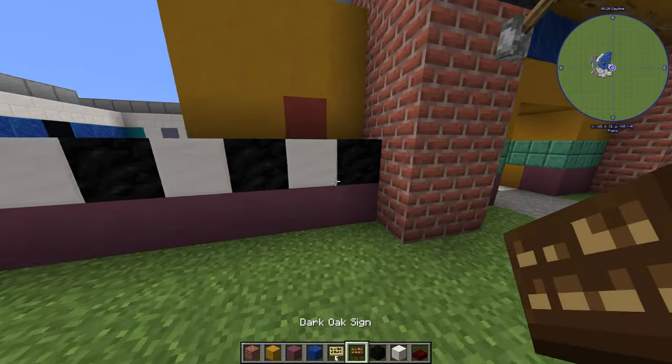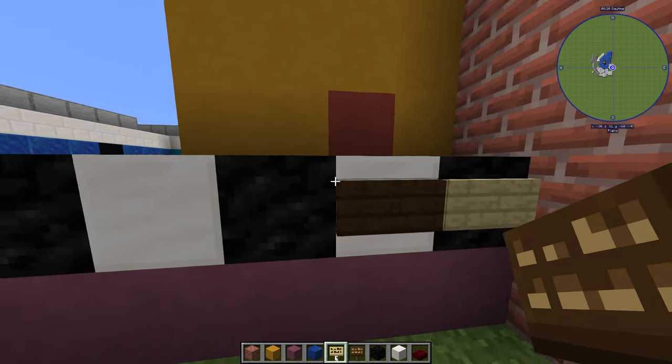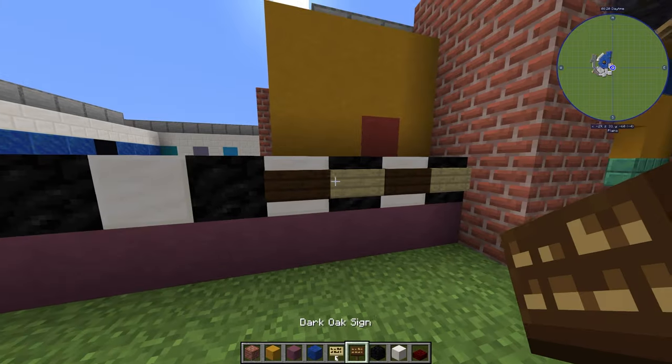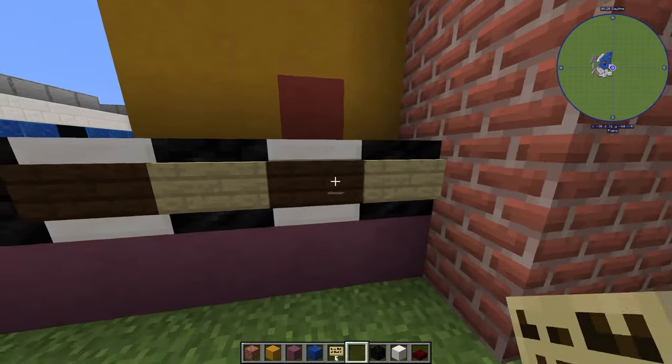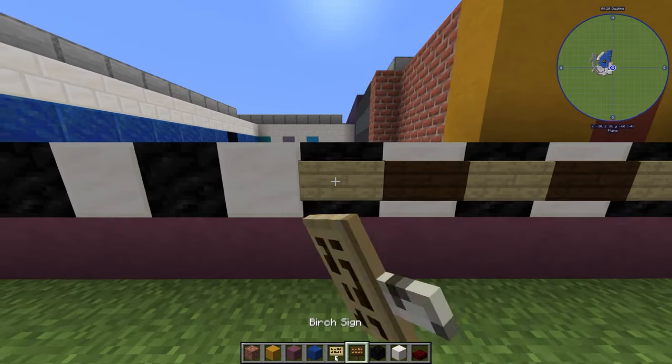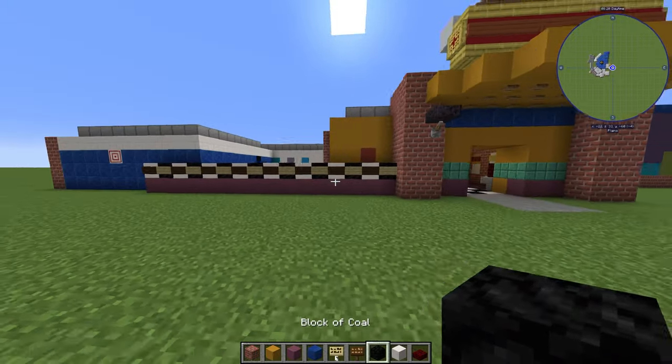And on top of that, if you want to add some extra detail, we can add a birch sign here and a dark oak sign here. So dark oak on the quartz, birch on the coal, and this will kind of give it more of a checkerboard pattern if you would like to do that. I'm going to do that because I think it will definitely look nice.